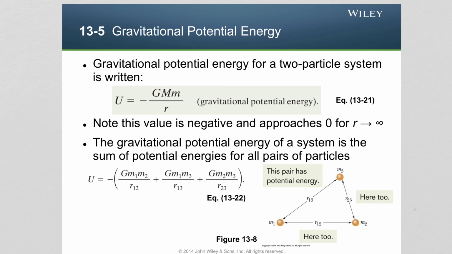For a system of particles, the gravitational potential energy will be simply the sum of several terms like this one for each pair of particles in the system. Here is an example with 3 particles, M1, M2, and M3, with the corresponding distances listed in the drawing here. So then the gravitational potential energy of that system of particles is simply the sum of the 3 terms that correspond to the gravitational potential energies of each pair of particles, taken with a minus sign at the end to match the definition of gravitational potential energy of a system of particles.